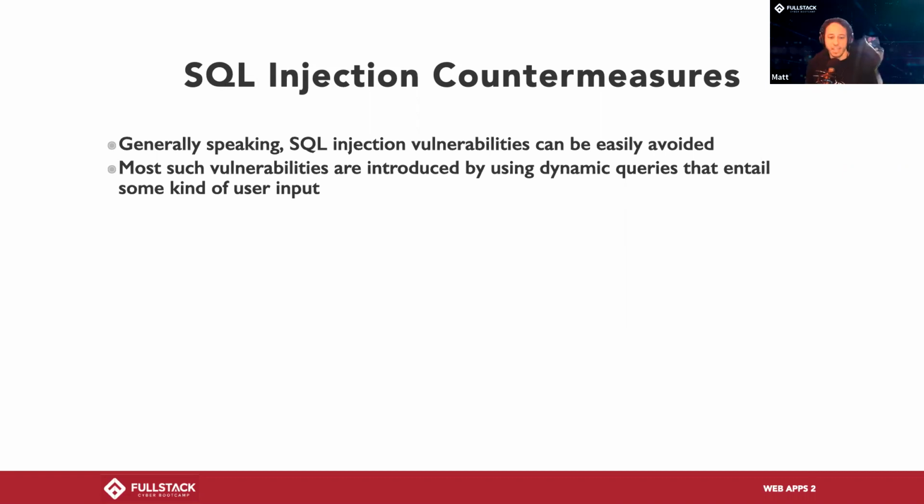Most of the time we'll find these when you as a user can make dynamic queries, right? I'll show you an example of one of those coming up. But essentially any kind of form where I can search for stuff, very likely that has to go to the web server. The web server has to make some kind of SQL query to a database and get the information for me, right? So if it has to do a query based on what I say, then it's a dynamic query. So then hopefully I can format it in such a way that it gives me more information than it should, kind of like Fonzie hitting the jukebox.